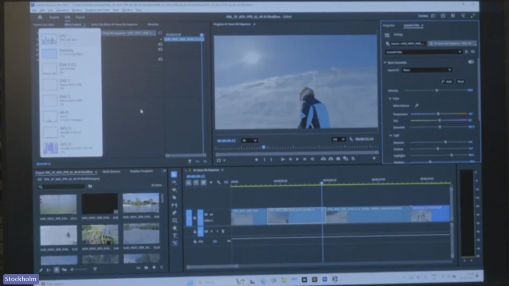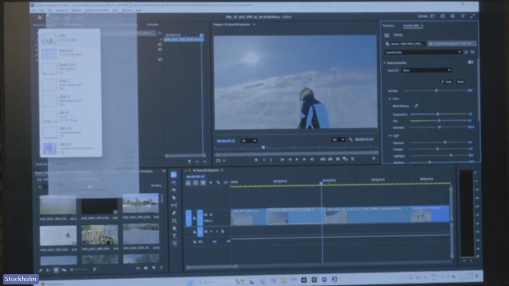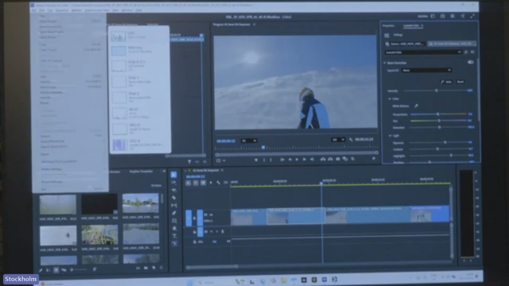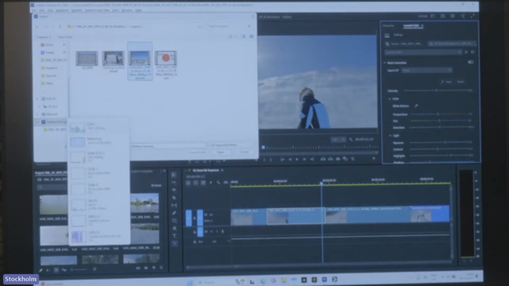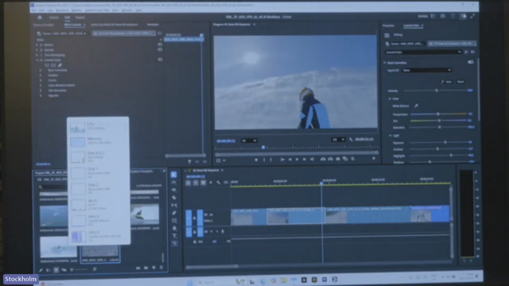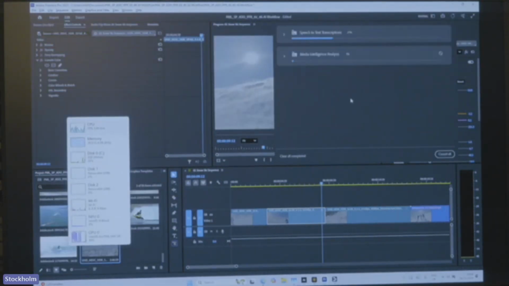And then the other thing that we have is if we were to import some more clips, so let's just import a few that we've got, and maybe your friend might have been on a holiday and they've made their own holiday reel. We can open that up here. So let's add that in. And then it's going to do a bit of analysis on these clips that we've added. So it's going to do some speech to text transcriptions, and it's also going to do some intelligent media analysis.